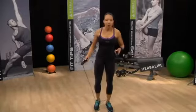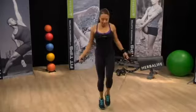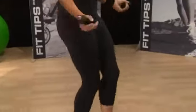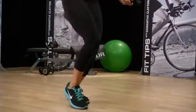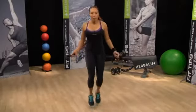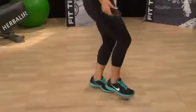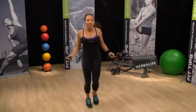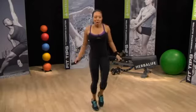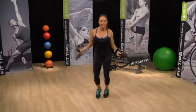Next move, simple boxer, right here. You see them in the gym. You see boxers doing this. Find your own rhythm. Feet are just coming off the floor. But the rope's moving a little faster now. So it'll encourage your coordination to get going. Don't be put off if you step on the rope. Just get back to it. Don't get flustered. Okay, it's what I call my relaxed boxer, because you know, in the gym, boxers are never relaxed. Let's go, last 15 seconds right here. Fast as you can. A couple more seconds.